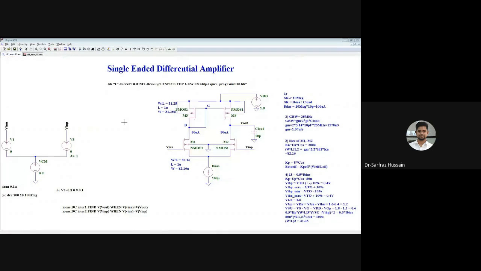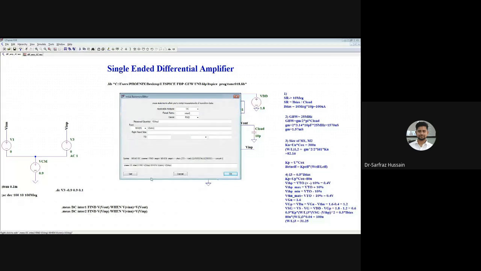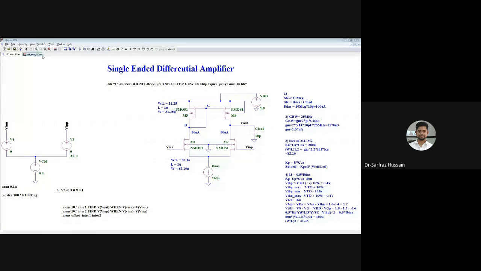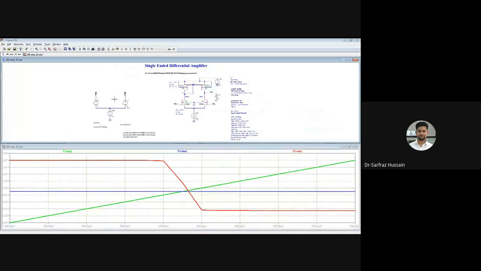So what I will do is find out the difference between these two, INTR1 minus INTR2. So either I can use the param, or I can directly write measure offset is equal to INTER1 minus INTER2. Okay, so the difference between these two will give me the offset value. So I click on OK, and let me rerun this one.